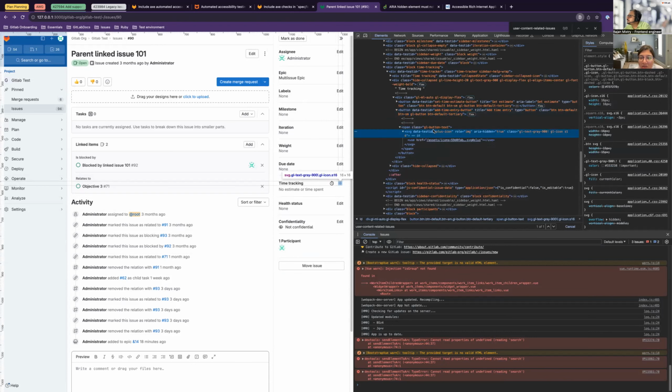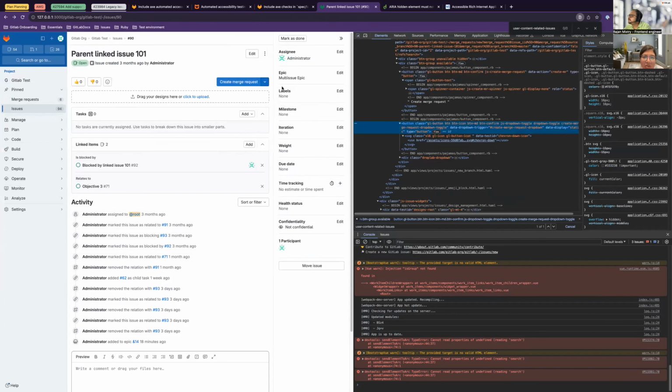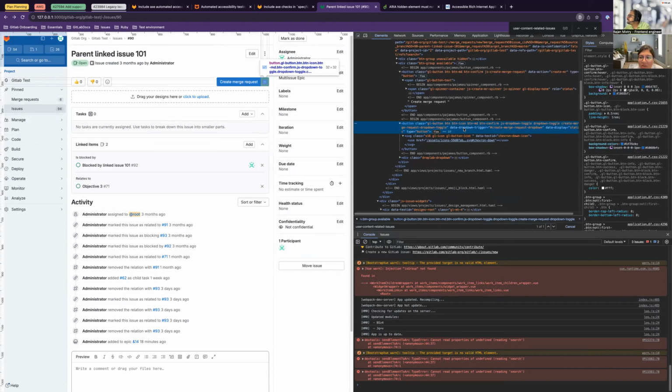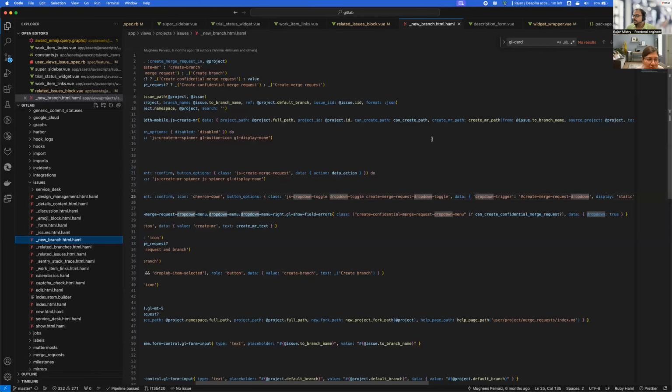What is the difference between the two? I guess there is a title over here. So it might be missing a title. Can you try adding a title here? Yeah, there is no title for that.